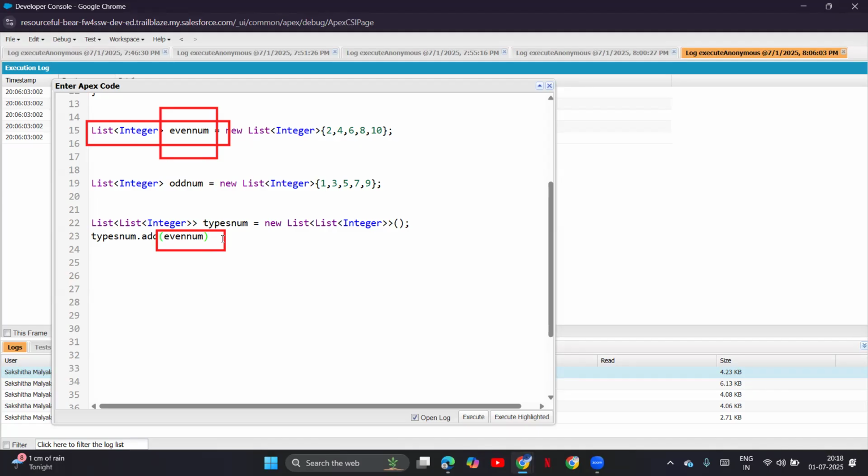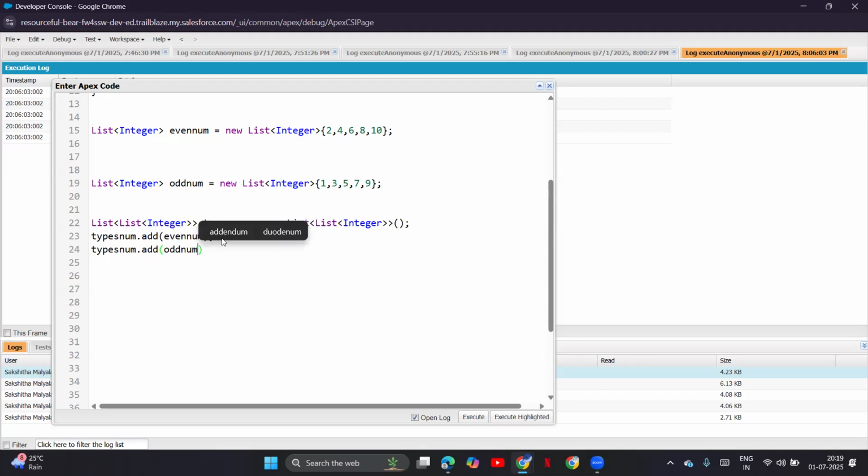Give a semicolon, enter, typesNum.add oddNumber. Next, print System.debug typesNum.